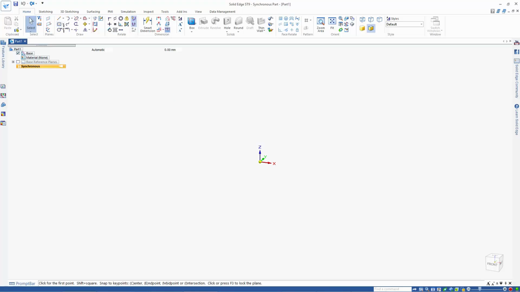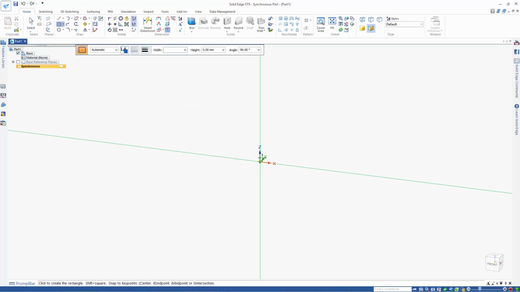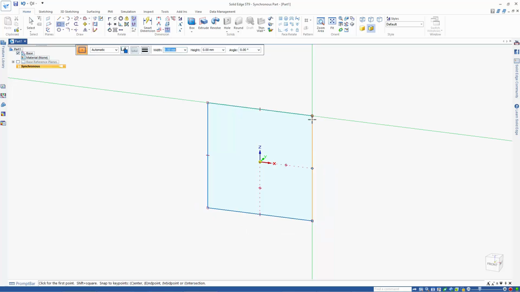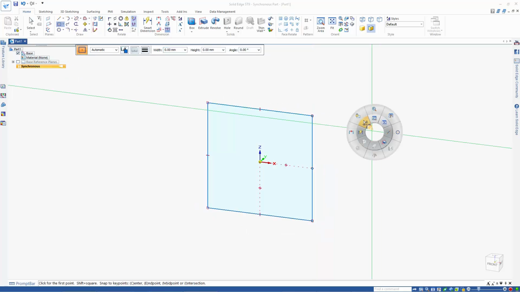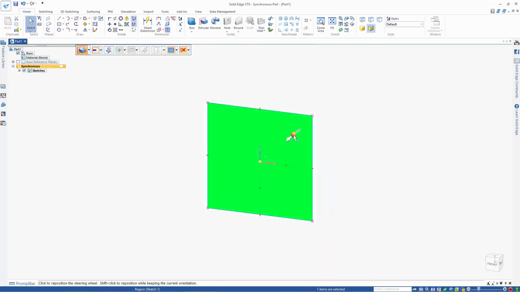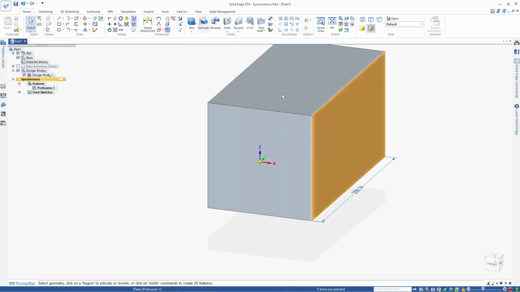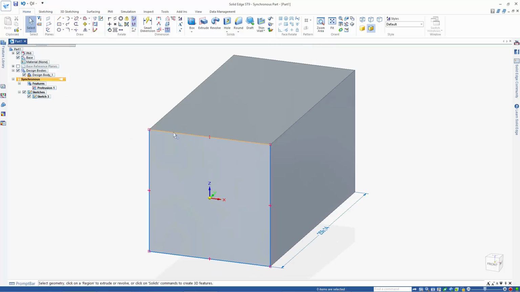So what are the significant differences between these two modes? Synchronous mode creates what we call history-free models. This means that Solid Edge considers the models to be a collection of faces, with no sketches needed after the geometry has been created. Any sketch used in model creation then has no subsequent effect on the model. The only thing that matters is how the model faces relate to each other at the present moment.